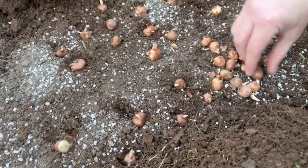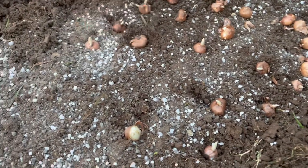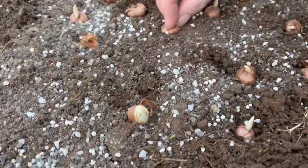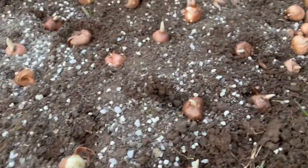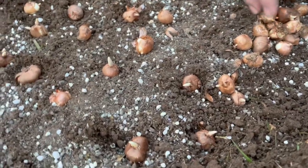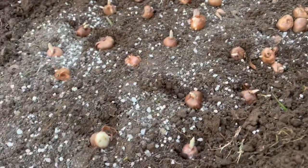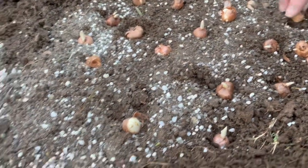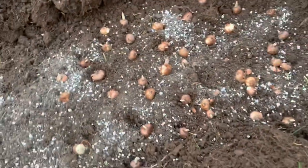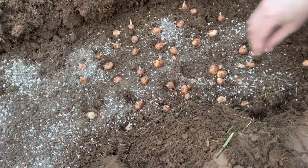Setting the bulbs in. As you can see here, what we're trying to do is put them pointy side up. That's where the plant and the flower is going to grow from. Flat side down. Now in some cases with bulbs like this, you really don't have to be totally perfect about it. But we probably do it to give them a head start. But yeah, you lay them in, and then we'll go ahead and cover them up.